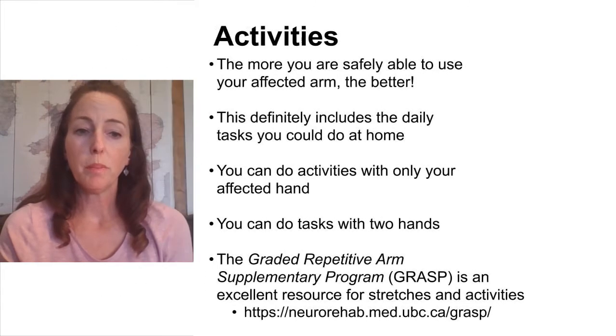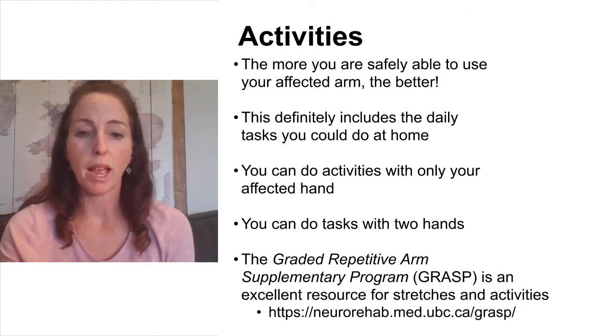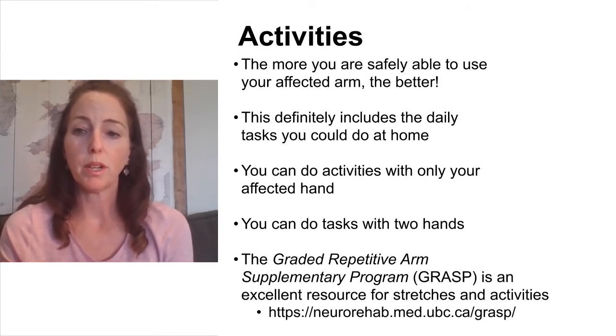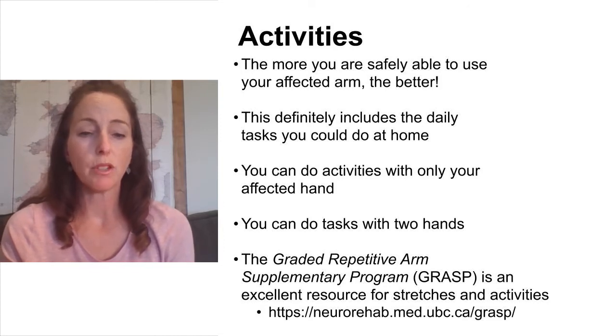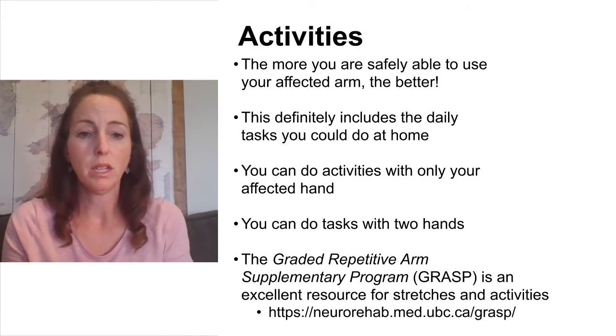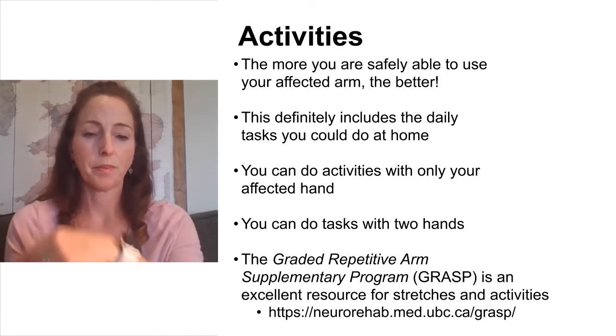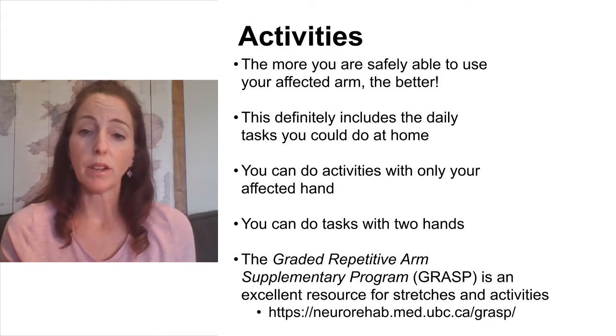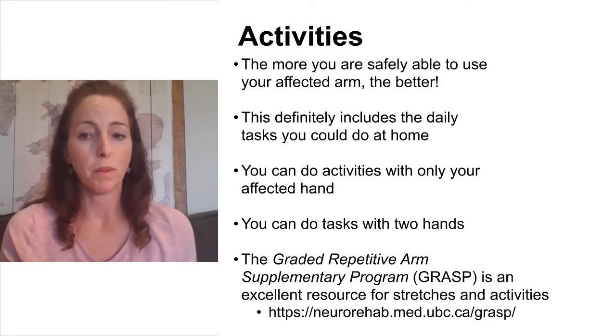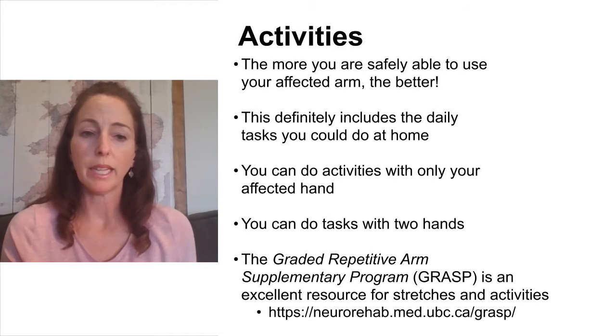There are various things people can do at home to help promote recovery of their affected arm. The Graded Repetitive Arm Supplementary Program, or GRASP, is an exercise program that can be completed as homework by a client with support of family or a caregiver, and is typically introduced by a therapist who monitors the client's progress. GRASP is for individuals who are able to at least shrug their shoulder and extend their affected wrist. They also need to be able to communicate if they are experiencing pain and follow the program instructions. Please refer to the link at the bottom of the slide for more information about GRASP. There are helpful links on the website for therapists, patients, or caregivers.